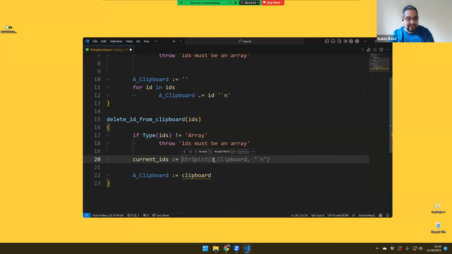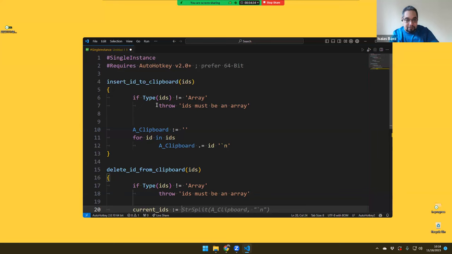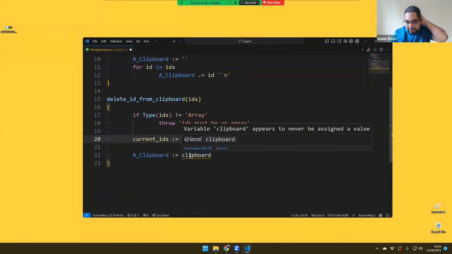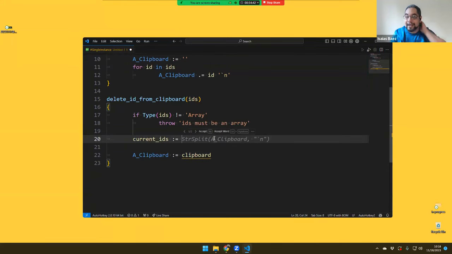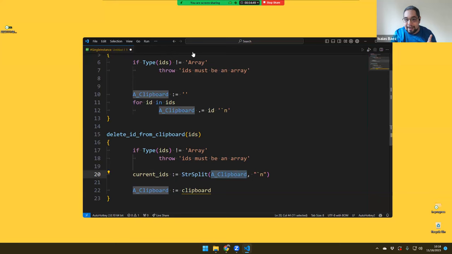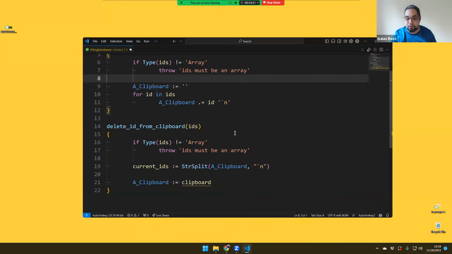I don't know if you noticed that, but the first time I started talking about the clipboard, it gave me clipboard by itself, which is what V1 does. And actually you can see it down here, clipboard. But now it suggests that V2 code. It's not because it's understanding V2 code. It's because it's grabbing the context and actually giving you what it should do.